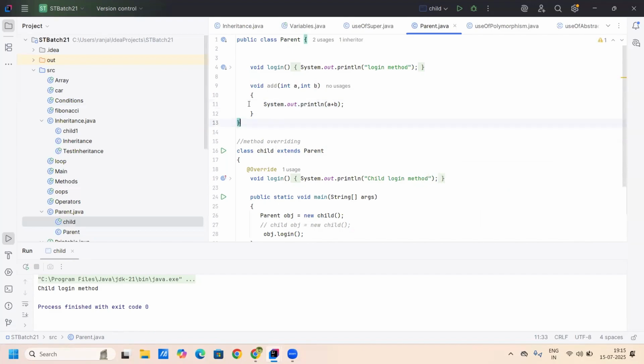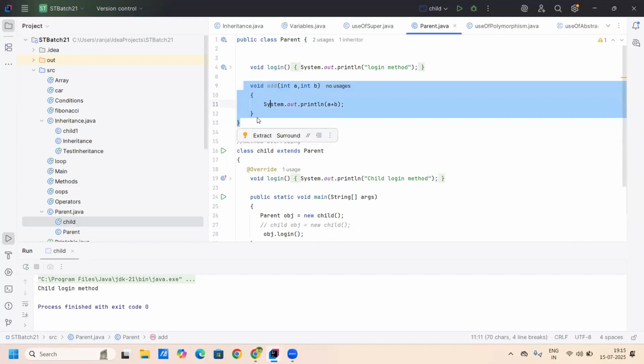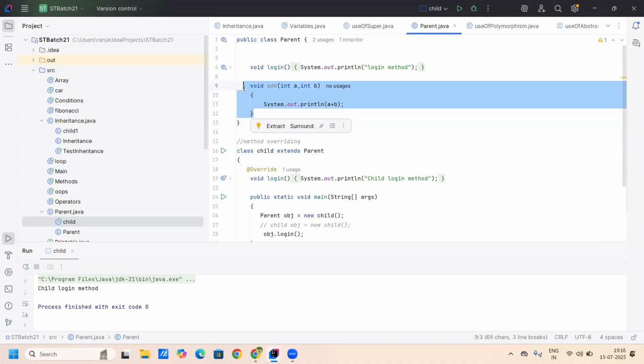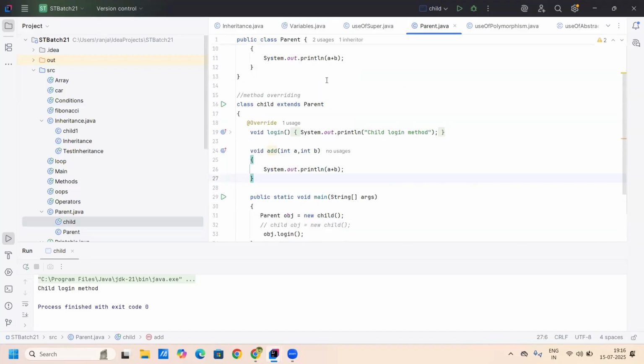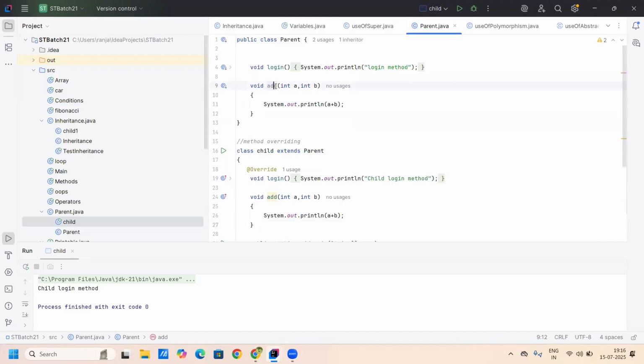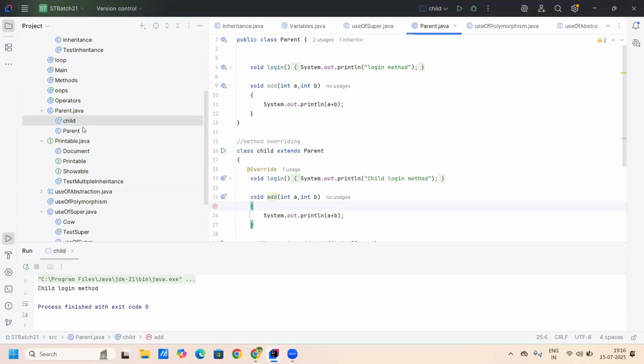I will use the same method. It is the same method over here. What I did is the same name, same parameters, and I have created another one in the child.